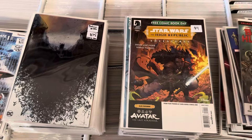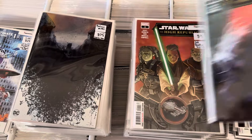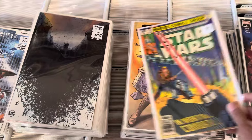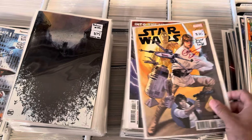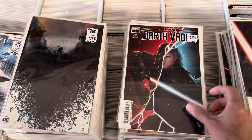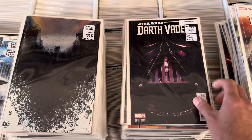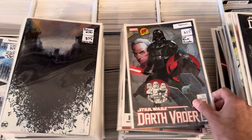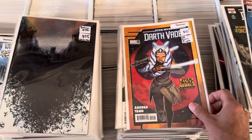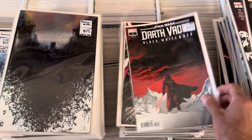A couple of first appearances — one first full march and Row Lorna D. Lots of first appearances and variants. This one's signed by Greg Land. First Ochi, the beginning of Darth Vader Volume 3 — these are tough books and they sell really easily too. Mike Del Mundo, first Black Chrysanthemum, Greg Land variants. First full Ochi — another first appearance. These Star Wars variants are fun.